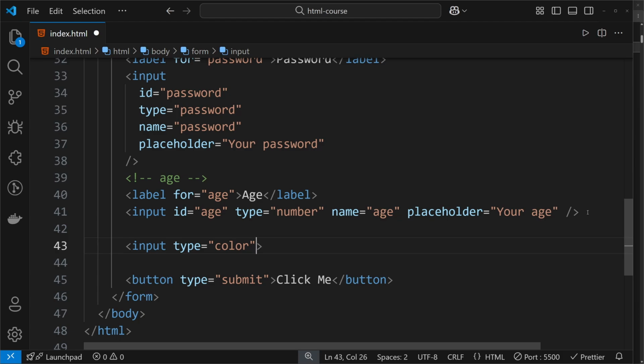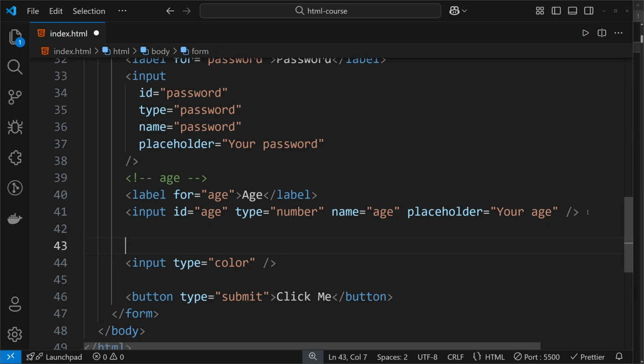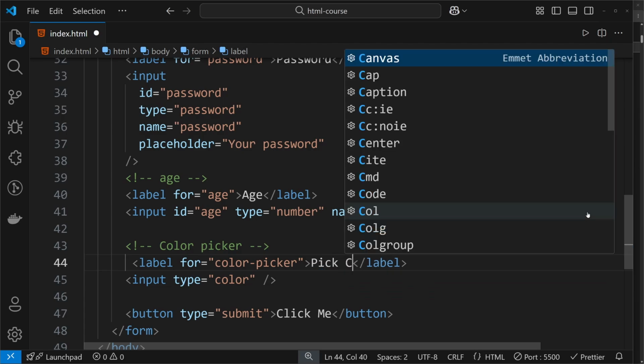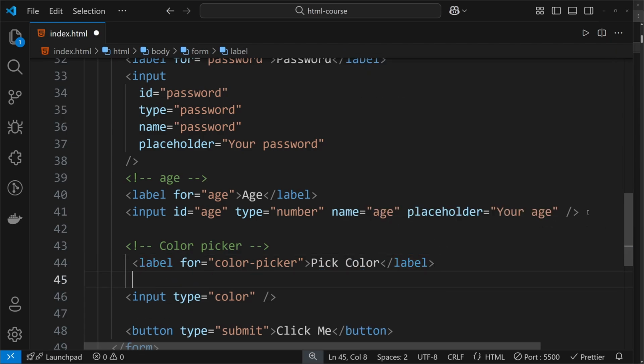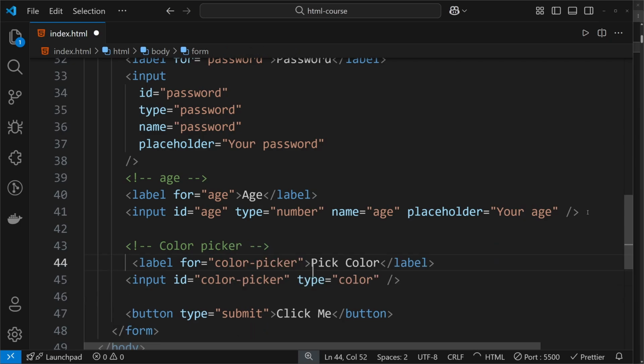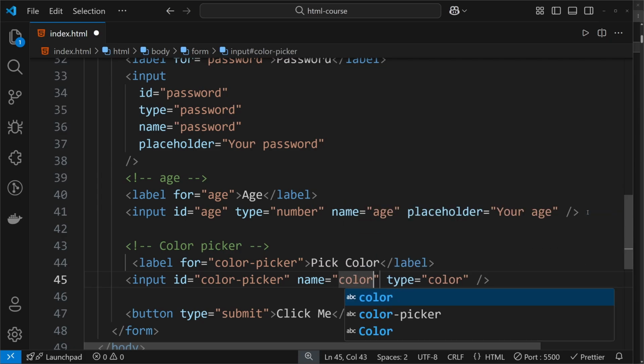Okay, and that can be a self-closing one, and let's do a label as well, which will be something like color picker, pick color, and then inside of this the id will be color picker, and name will be color, something like this.